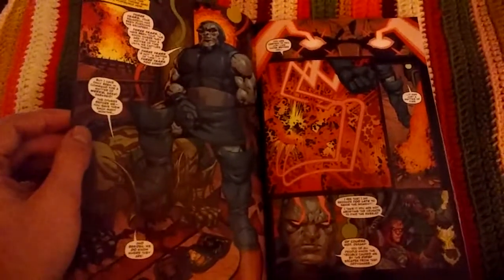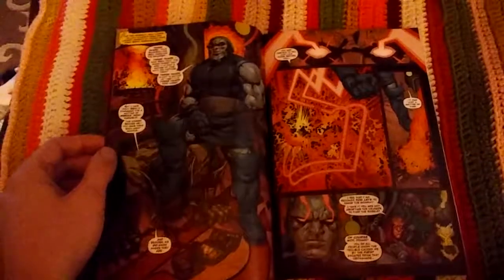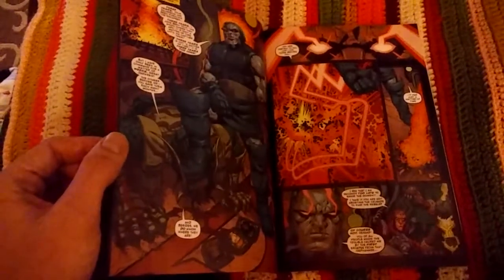Here's a really good picture of Darkseid. I forgot to say the artist on this is Scott Collins. I like his art generally. I think it's really good. Darkseid, it might be hard for you to see, is standing on the head of one of his minions, and he's saying, "You failed me. You haven't captured those resistance guys in 3 years."